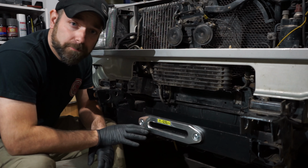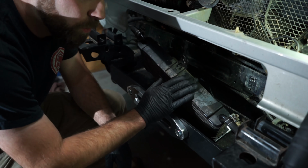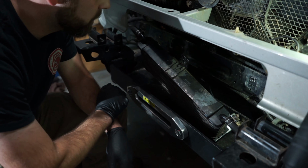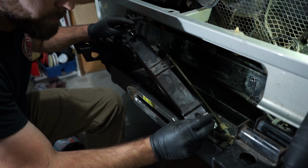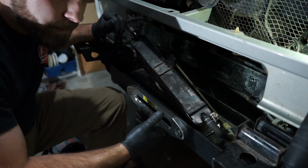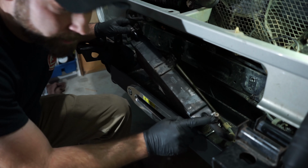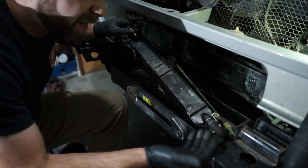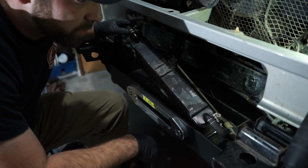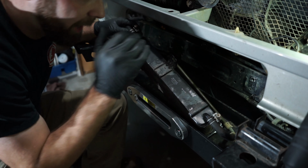And all we have to do is figure out how we're going to mount the solenoid box. You'll have to remove the cooler to get it in there, and then once you have, obviously reinstall. So that's just these 2 10 mils on these clamps. Undo those and undo your hoses. Take this out. Then we'll get the winch in there. Just be mindful of fluid, because obviously it's trans fluid. So have something to catch that fluid if you can, or some drop cloths, something like that. So I'm gonna remove this out of the way, and then we'll get to actually getting the winch in there.